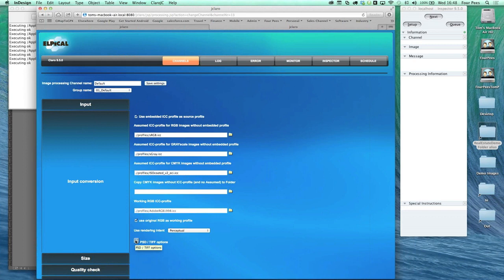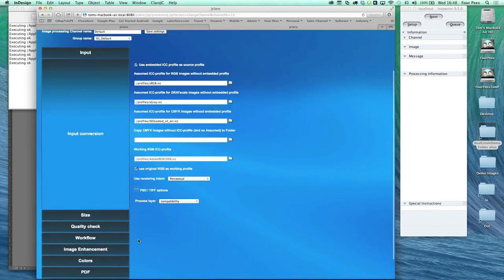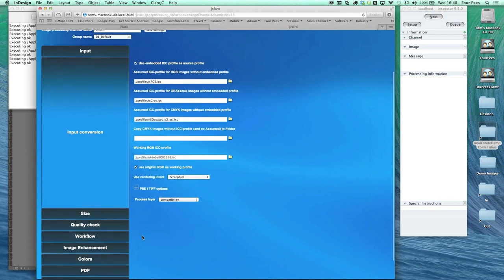We mentioned the fact that there is support for multi-layered files, Photoshop files and TIFF files. We can also define here which of the layers need to be processed. You can have Claro automatically create a compatibility layer, an additional layer with all the layers flattened into one layer on top of the layers that are already in the image.